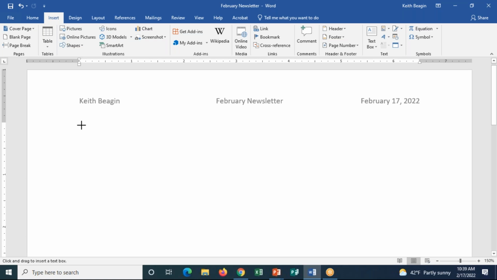Now, when we insert an object, it's going to go where the insertion point is, which is important. Kind of like what we saw in Words 1 and 2, the insertion point, remember, kind of acts as a locator, tells you where something is going to take place on the page. But in this case, we're drawing an object, which gives us more freedom from the start. We can put it wherever we want. We're not locked into that insertion point.